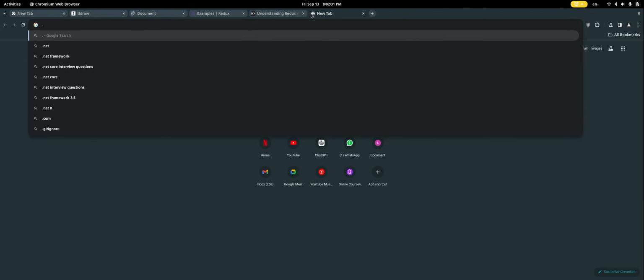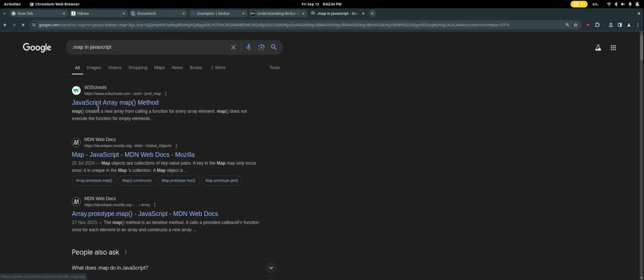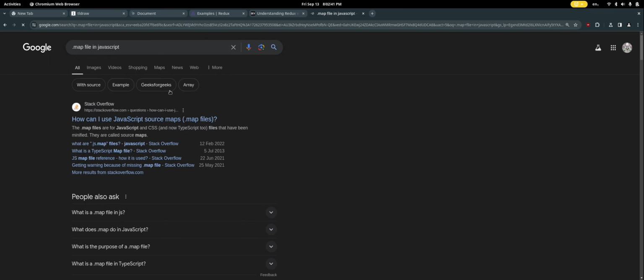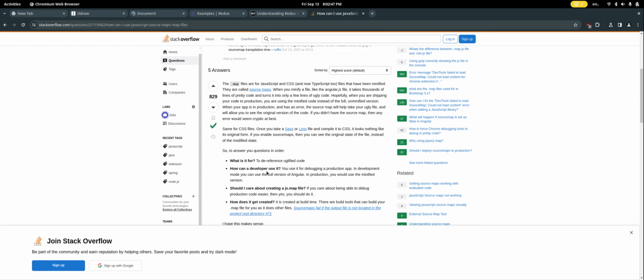Let us search it up. .map files in JavaScript and CSS that have been minified. They are called source maps.